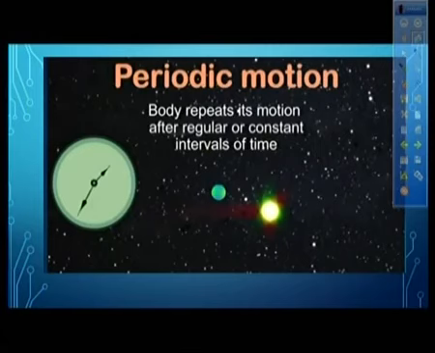Earth takes 365 days to cover its one revolution around the Sun. It means periodic, as the name indicates, that the period repeats itself again and again. The hands of a clock: the minute hand repeats the same motion after every hour. Is that clear? The hour hand covers the same path after every 12 hours. It means this is periodic motion.